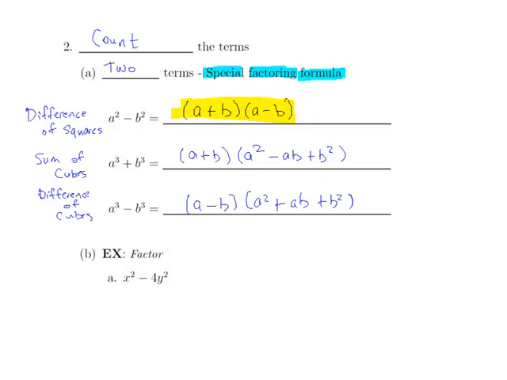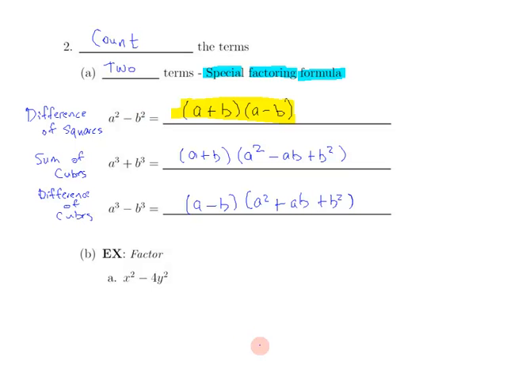If you were to manually multiply these out, using the technique that we just learned for multiplying, you'll see that the right-hand side of each of these formulas, multiplied out, simplified, and with like terms collected, gives you the left-hand side. Notice, for example, in the difference of squares, if I were to multiply this out, I'd have a squared being the first. Notice what happens to the outside and the inside. The outside would be minus ab. The inside is plus ab. Minus ab plus ab cancels out and gives me 0. That's why that middle term is gone. And then you multiply the lasts together and you have minus b squared, which is exactly why this multiplies to give you a squared minus b squared.